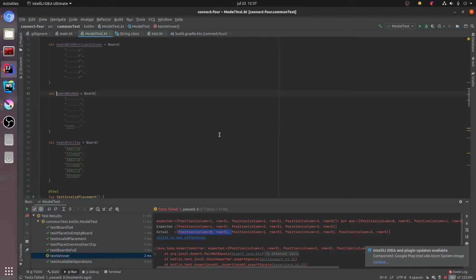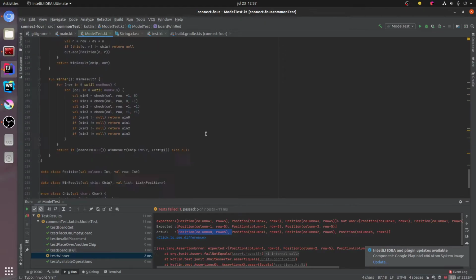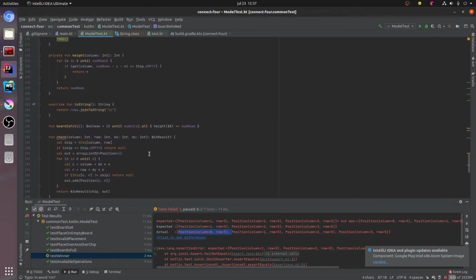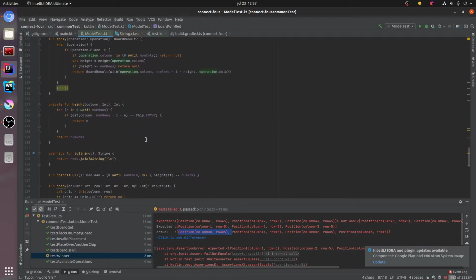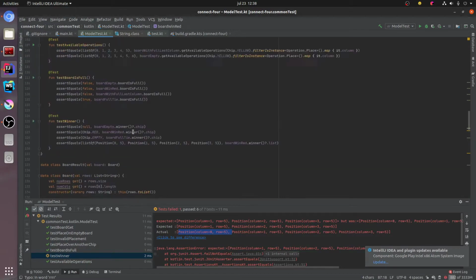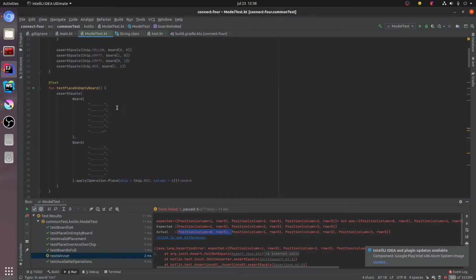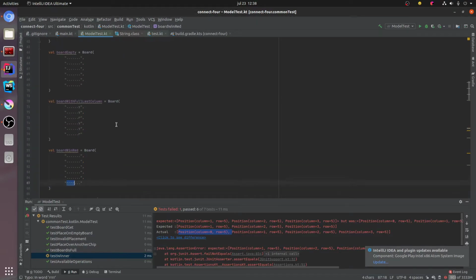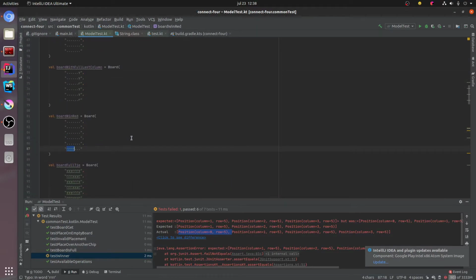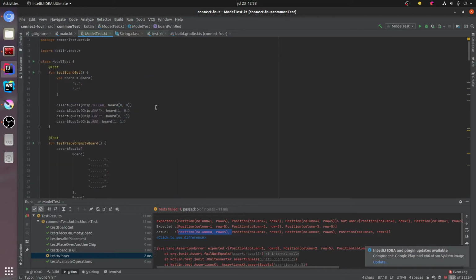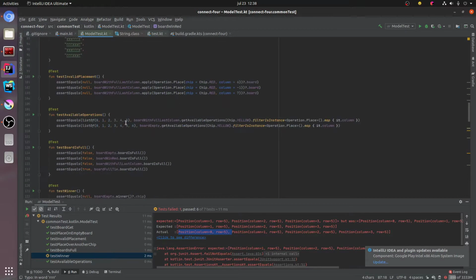So let's check this. Yeah, this is the case. So well, with this I think we have already completed modeling the game logic and operations.